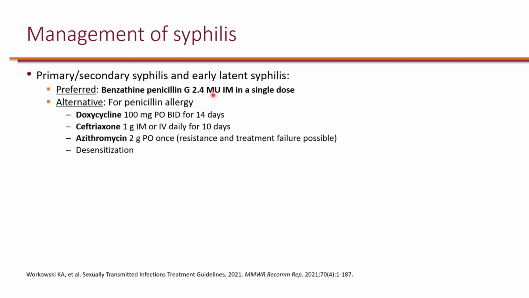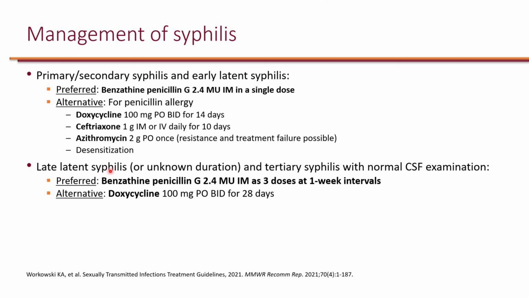For people with severe penicillin allergy, doxycycline, ceftriaxone, and azithromycin have been studied, but again, by far, penicillins have been studied the most. So even if someone has an allergy, they may be able to get desensitized to penicillin and receive penicillin for that purpose. Now, for latent syphilis, so this is essentially latent for more than a year, or if the duration is unknown, and also for tertiary syphilis with normal CSF, so essentially tertiary syphilis but not neurosyphilis, so this excludes neurosyphilis.